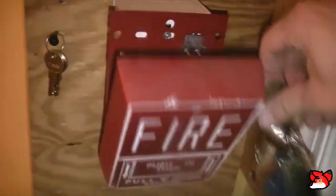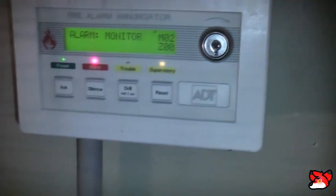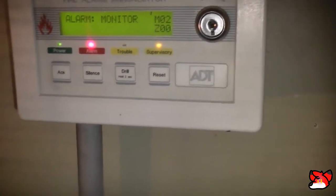I definitely have some alarms that are way louder than the XHG, but this is still pretty loud. Eventually, there's some other alarms that I'd like to hook up, and I need to get a sync module in order to use them. Well, not necessarily, but in order to get them to synchronize, I'm going to need a sync module, because unlike other alarms, they can't be coded, like most System Sensor stuff.